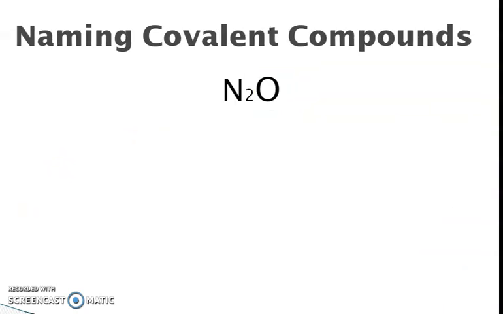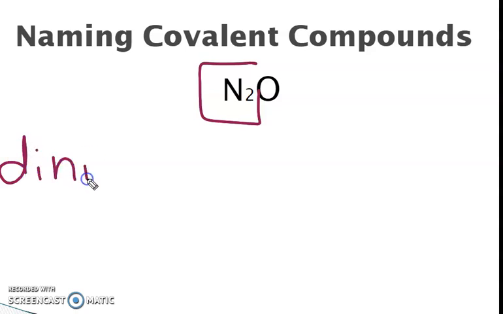Sorry, went way too fast. Here we go. All right, so now this one's a little different. Do you notice it's not 1 of the first element anymore? This is actually 2. So what do we have 2 of? We have 2 nitrogen. So what's the prefix for 2? And look back at your chart if you need to. The prefix for 2 is di. So it's going to be dinitrogen.